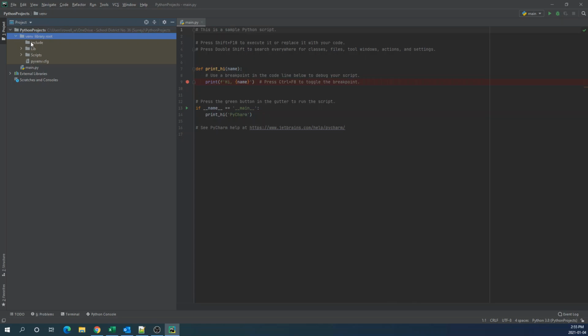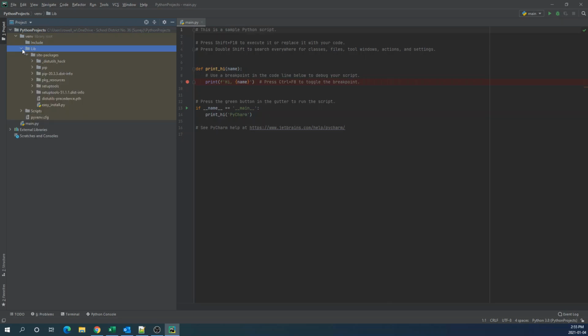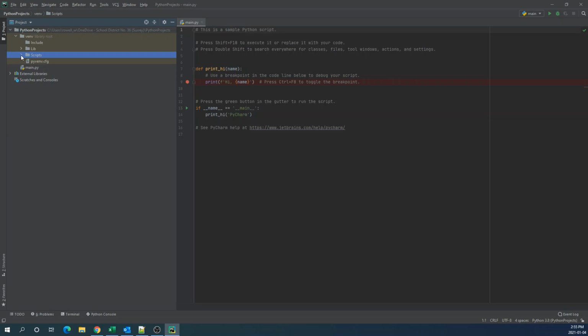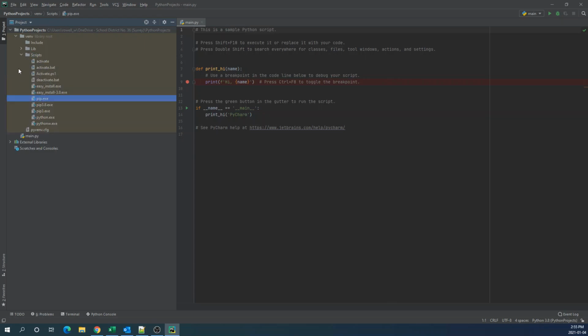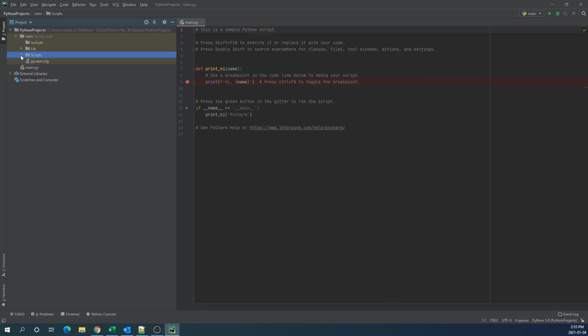Now, if we expand this out, we'll see that it has this includes folder, which is basically just a master resource list of all of the things that our project needs to include. This is all pre-built into our virtual environment that we don't need to mess with. But inside of it, it comes with some libraries that allow the environment to run properly, and some scripts that are things that we might interact with a bit later in the course as we do some custom imports using this thing called pip, which is the package manager within our virtual environment. For the most part, we actually aren't even going to bother looking in this folder much at all.